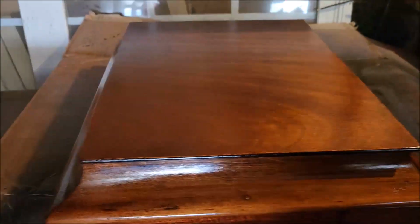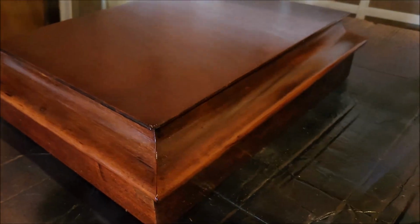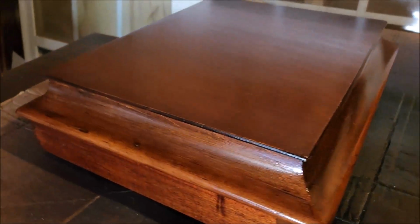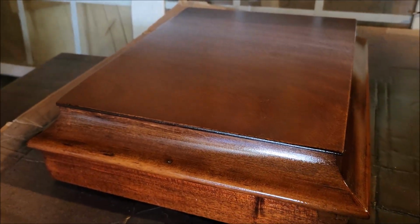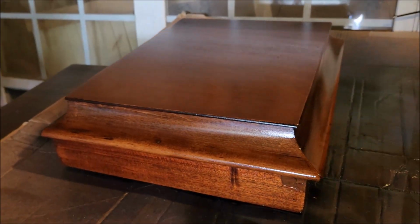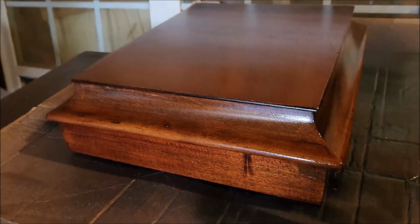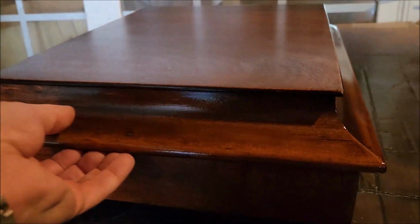Alright guys, so I have 6 coats of shellac finish on here. And I just finished the last coat. Now this is showing a lot lighter in color than it actually is. I guess it's just the camera, but it's actually a nice dark shade to it. Let's lift that up.